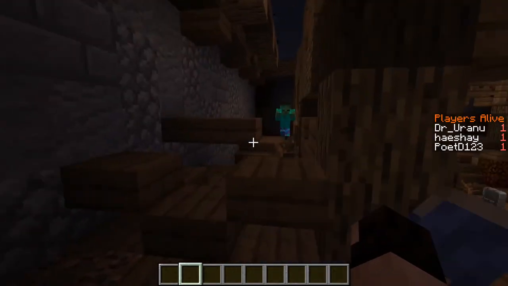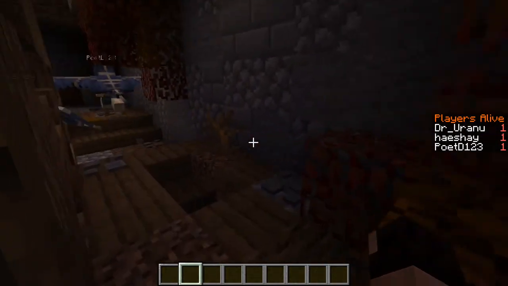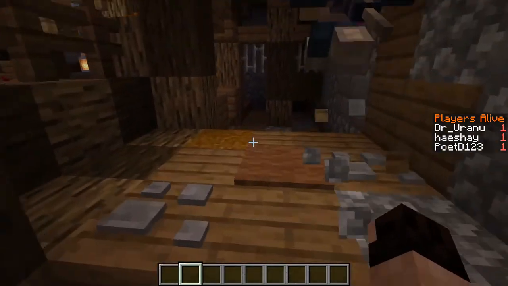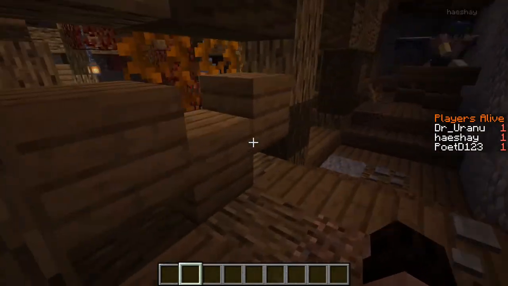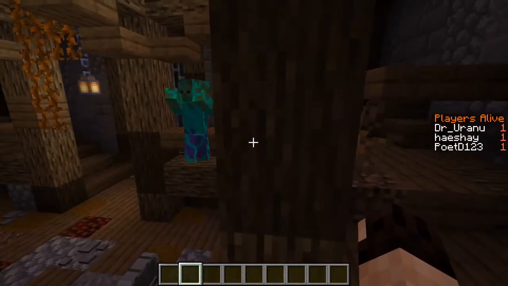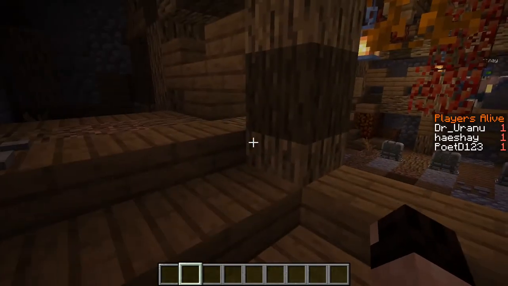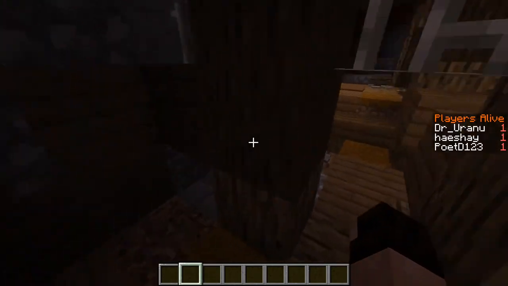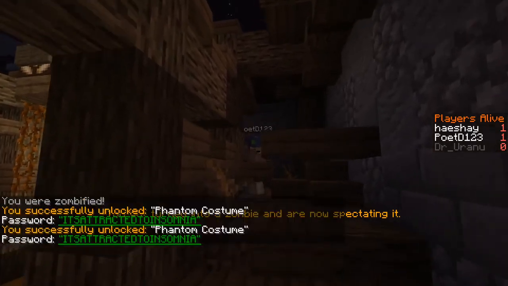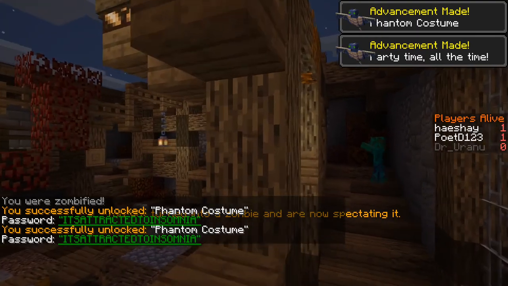Oh, there's two zombies. There's two zombies, right? Oh, they are fast. Run, homies, run! Run! Where are they? Okay, they're gonna be around the corner. Oh my days. Be smart then. That was close.